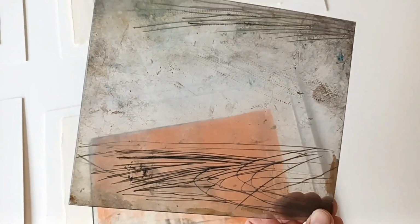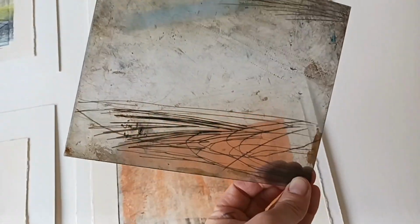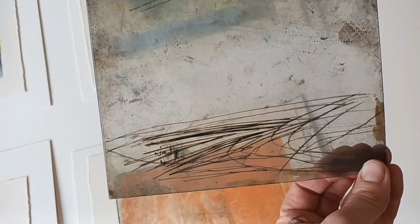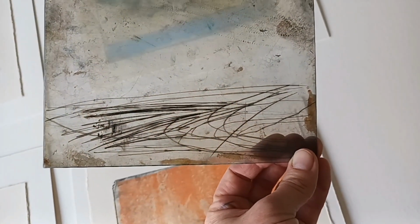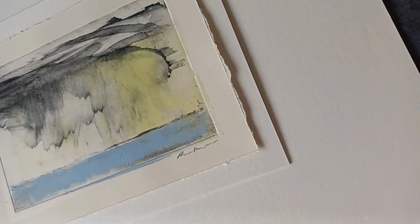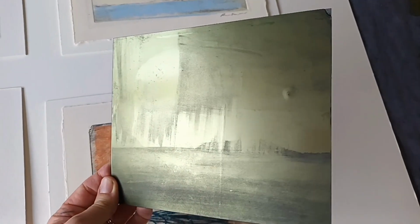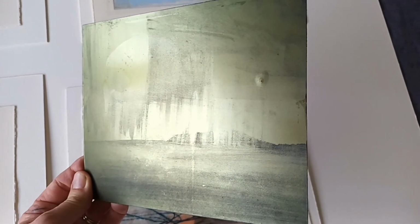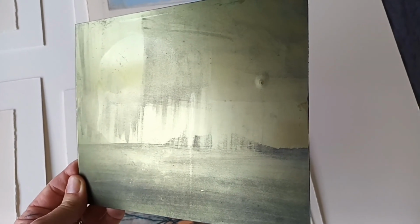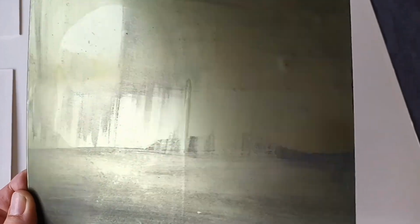So that is the dry point plate. There really isn't much to it. It is just those lines. I've used that plate several times to go over other plates, to use together with other things. That's why it's fairly simple. And then this is the photopolymer plate, which is a bit difficult to see there. But that is photographically exposed metal, which is an intaglio printmaking form.